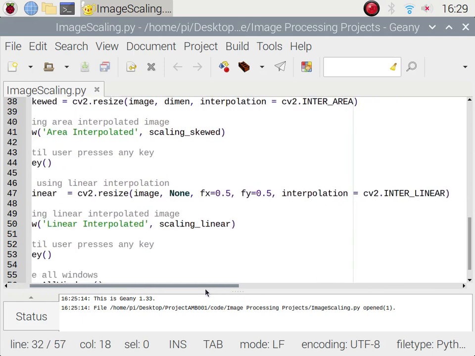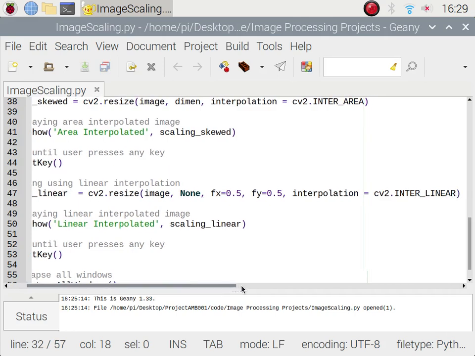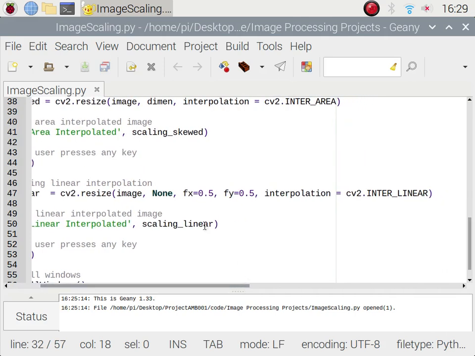Same function, cv2.resize, taking the input argument as image, and then none, and then these two fx and fy are the factors which we can even change, and observe the aspect ratio. And then interpolation is equal to cv2.INTER_LINEAR.